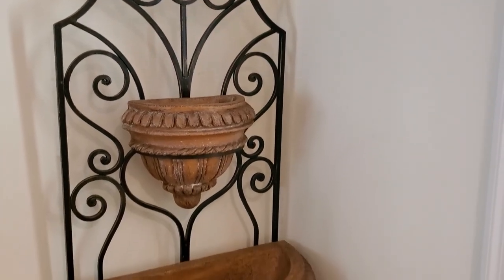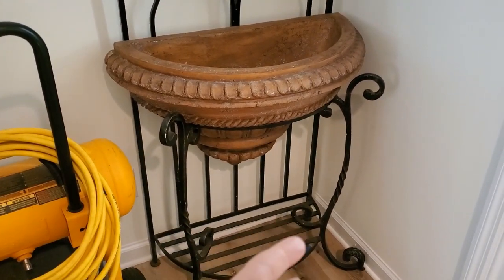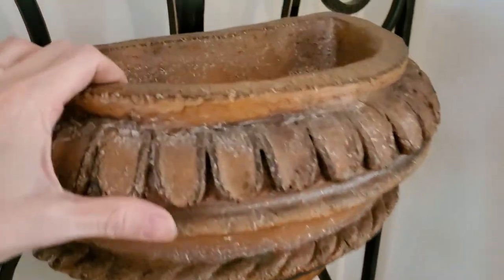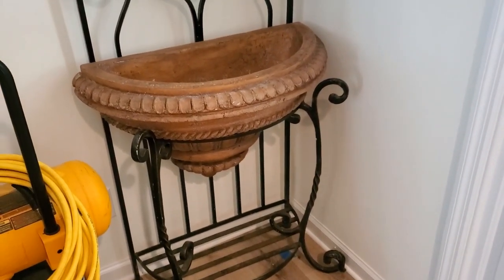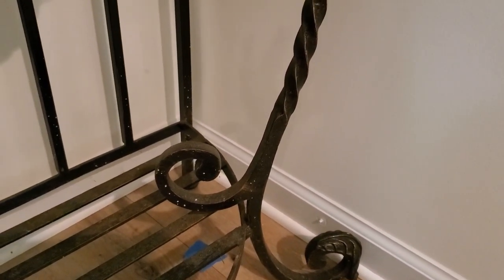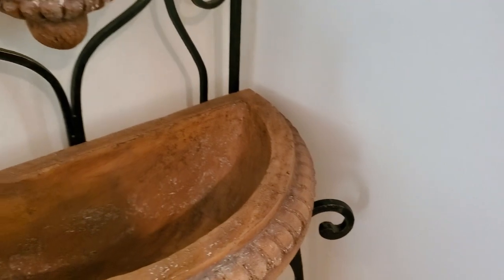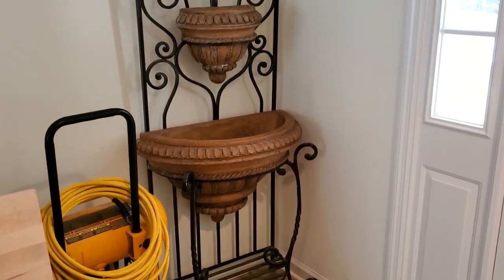This piece we had purchased at our last house and it's a really good combination of everything I like. I love these terracotta-looking planters — love all the aged patina on them. I'm probably not going to put this on the front porch. The front porch is covered, but that twisted metal is what is on those light fixtures I found and put up in the kitchen. I'm trying to coordinate different things — I love anything mixed with metal, I love wood with metal. So that's kind of what's going on in the kitchen.